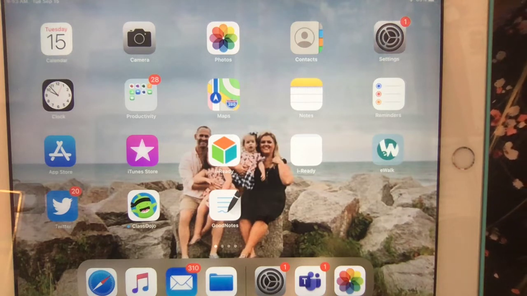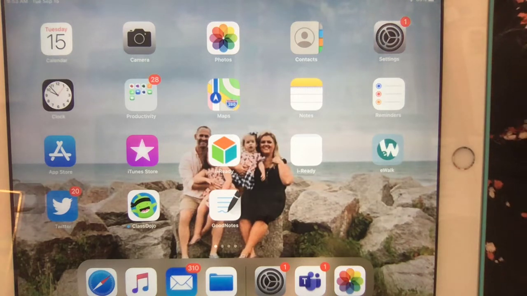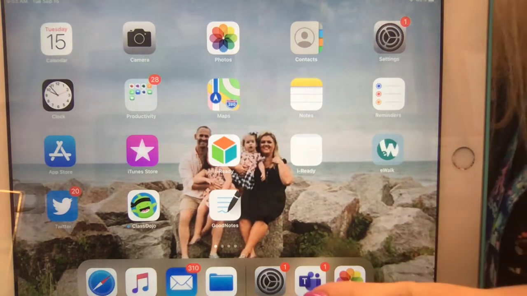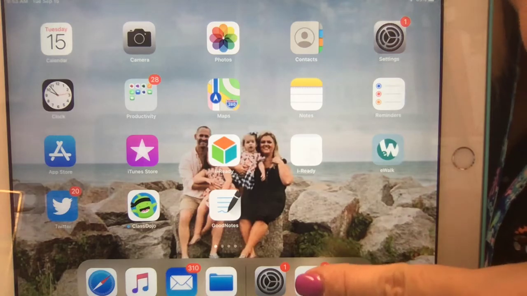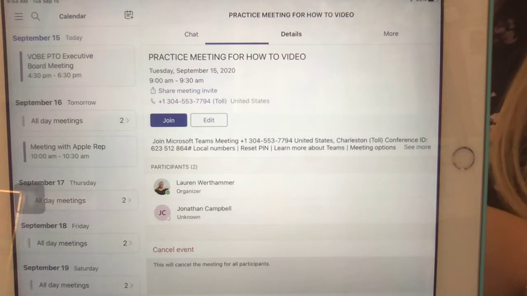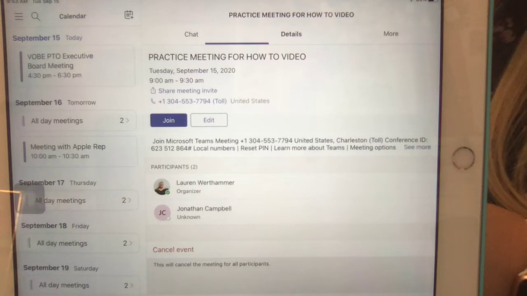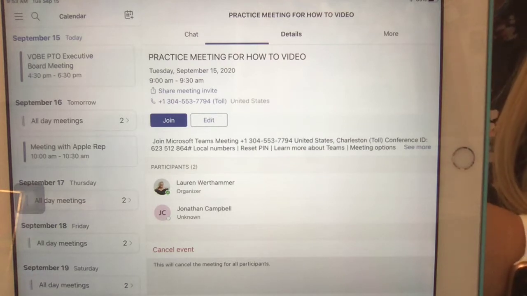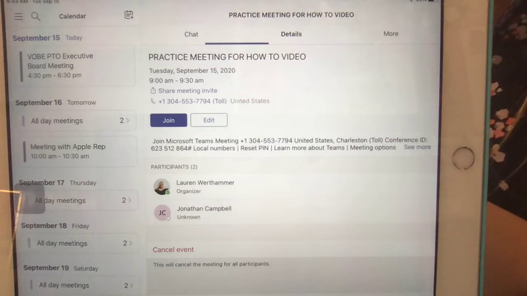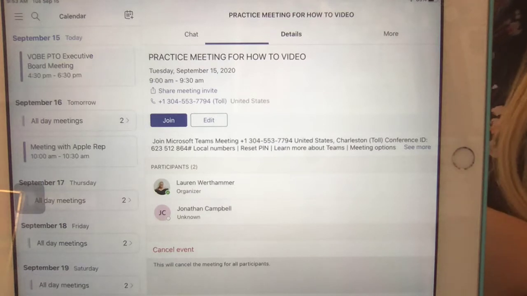So the first and best way, I think, to access your video conferences with your teacher is through the Teams app. So what you're going to want to do is, if you haven't already, download the Teams app, and it's got those little purple people on it. And you would need to log into that with your Office 365 account, and that is the one that has an email address and ends in @stu.k12.wv.us. And your password is going to be your last name capitalized with the last 4 digits of your WVEIS number. So once you get logged in, you should have a screen like this.